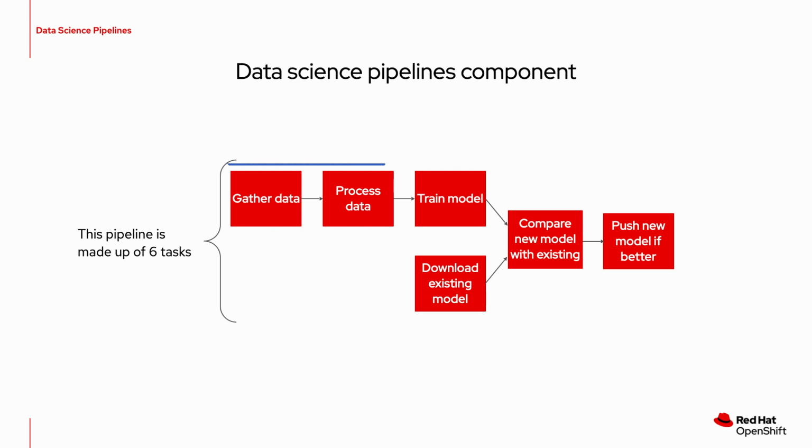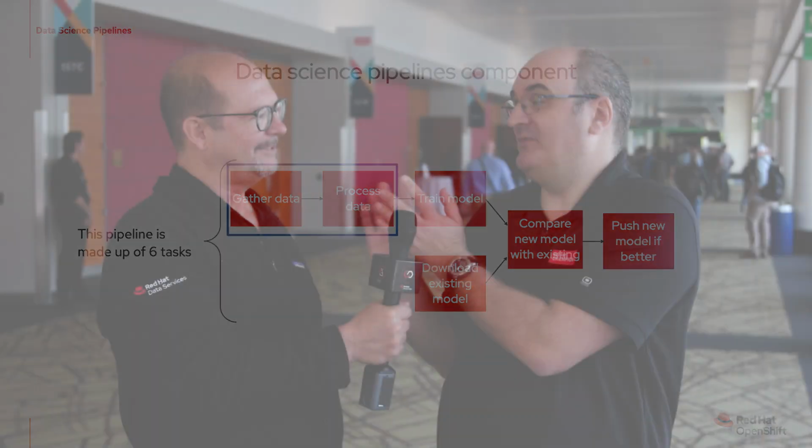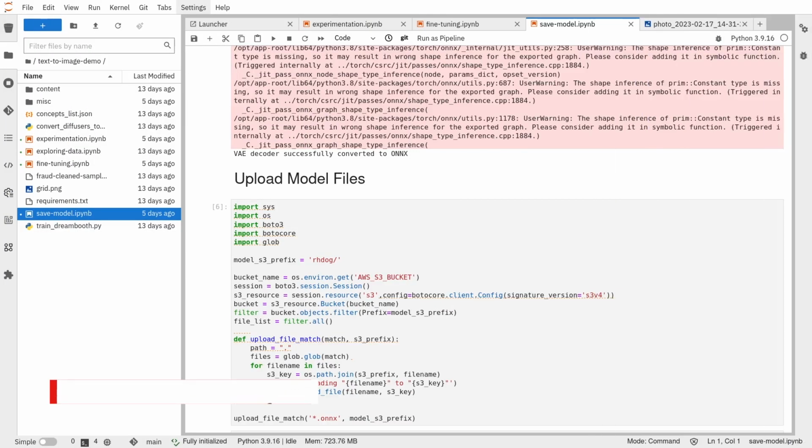In fact, it's 80% of the job that you have to do. The training part and some model serving part, only 20%. That much, 80%? Yeah, that much. In labs, that's the amount of work that it will take. So we have to find a way to simplify these things. And the new feature that we are adding, data science pipelines, will exactly do that.